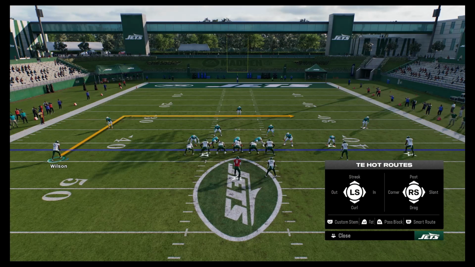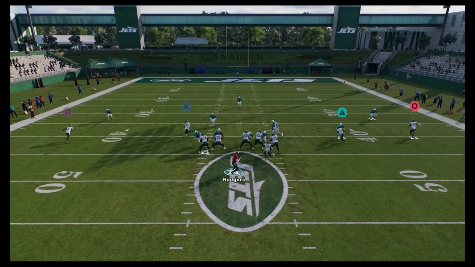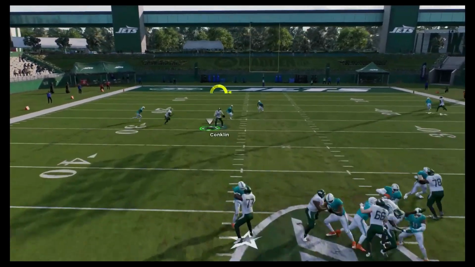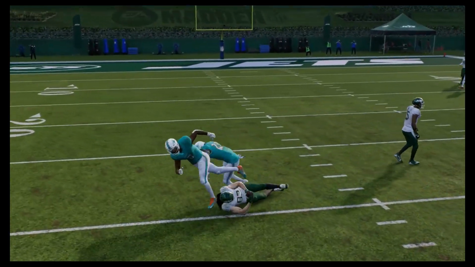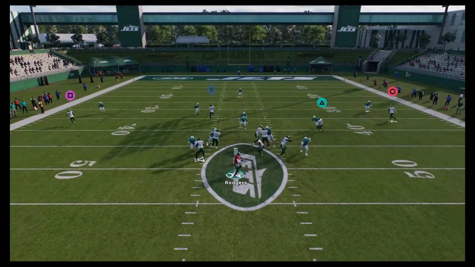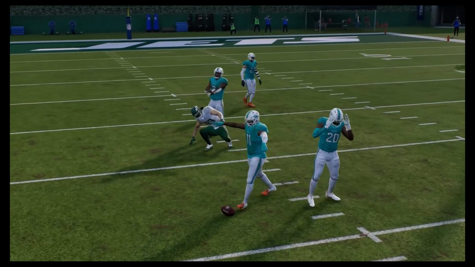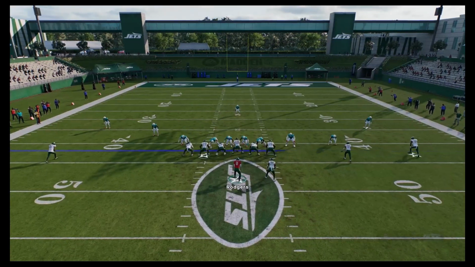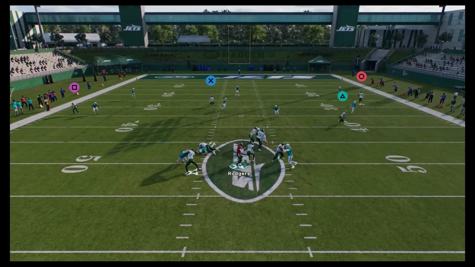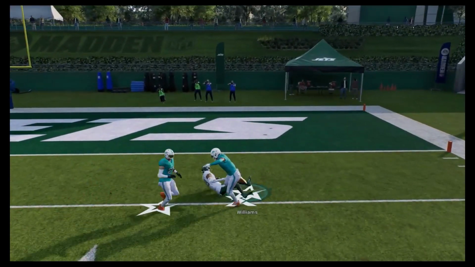Any other routes here? Once again, tight end curl, I don't utilize too much. They do a good job versus man. You can kind of throw it when he sits down, like right about there. He turns around, you can utilize those. I prefer the curls a little bit more outside with the receivers, which we'll get to in a second. But you can throw these sometimes against man. Preferably, versus zone, they kind of sit in front of it. It's not really worth it, so we'll just throw something else here, or a little rocket catch.